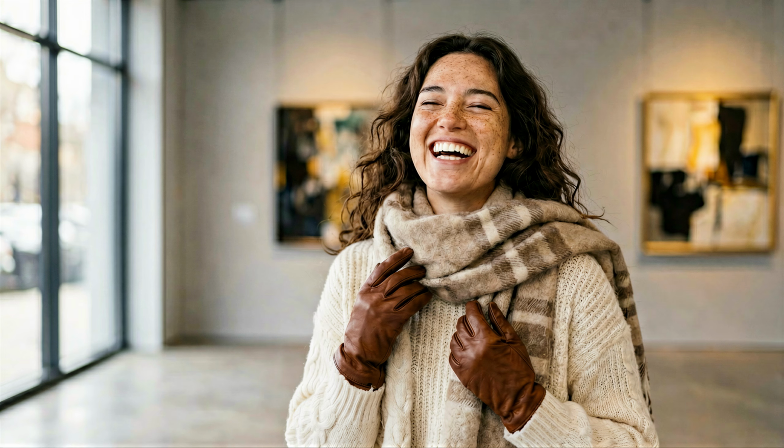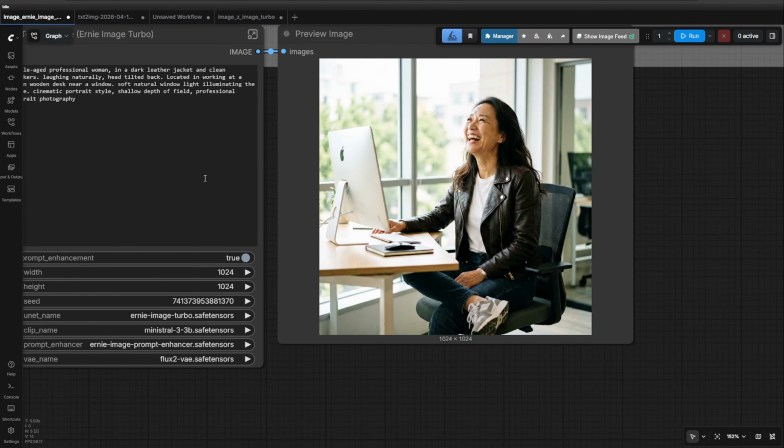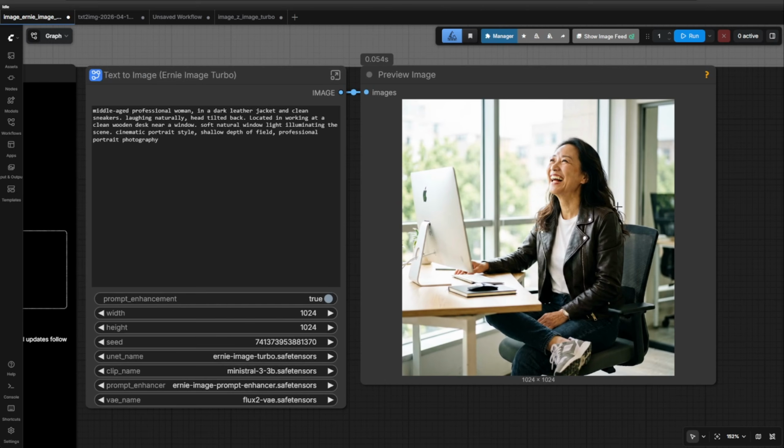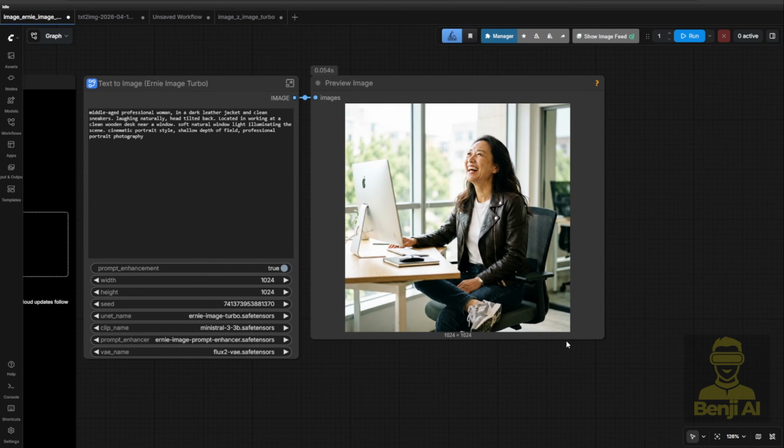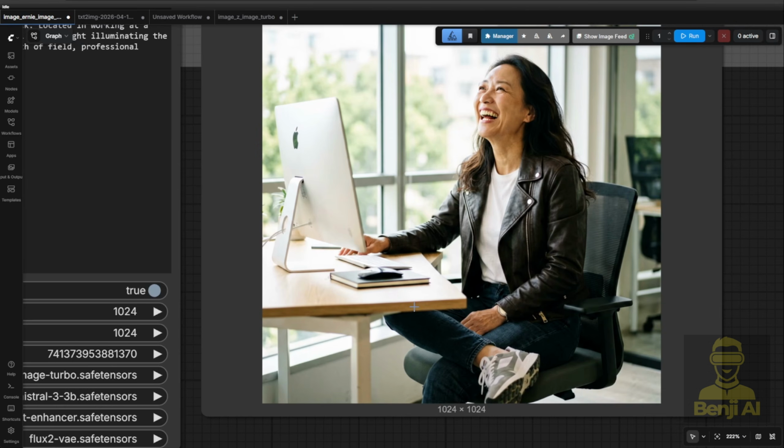The photorealism, I will say, is not going to be that nice, compared with Z-Image Turbo. Since Z-Image Turbo, as we have all tested and already run for months, does really well for realism aesthetics. And this AI model is actually not focusing on that, but rather on other purposes of work. So, as you can see, I just generated one image, a middle-aged professional woman with a dark leather jacket and clean sneakers, laughing at the work table. And as you can see, if you just overlook this image, it's okay. But if you take a closer look at those details, you will see some awkward things.